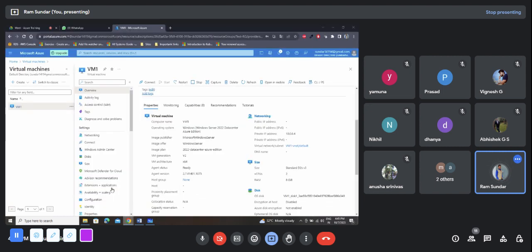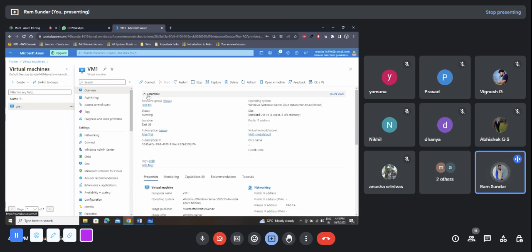At that time in the Azure portal, here in the overview, we will get one error: the agent is not ready, try to fix the issue. The VM will be in running state, but it might be hung or not reachable, so the agent goes to a not ready state. Most of the time, as I said, we have to reboot it, and then the issue may get fixed. Got it? Clear?